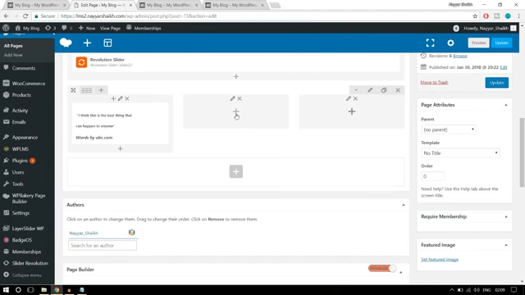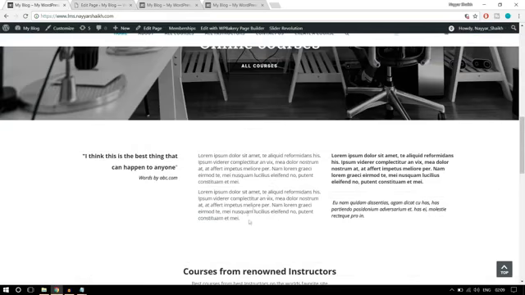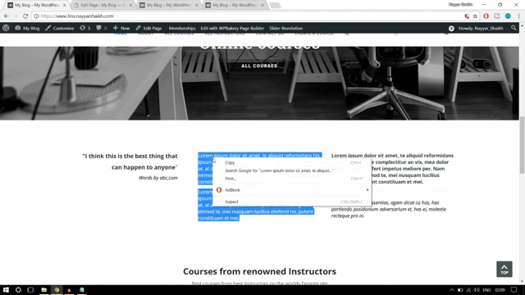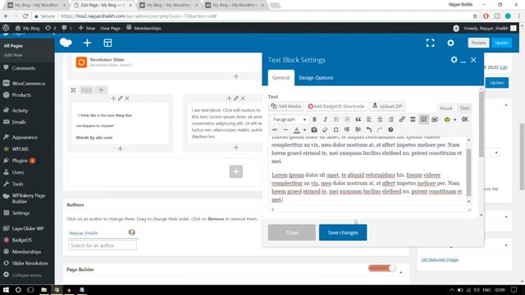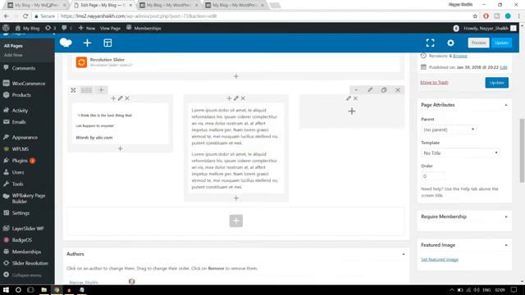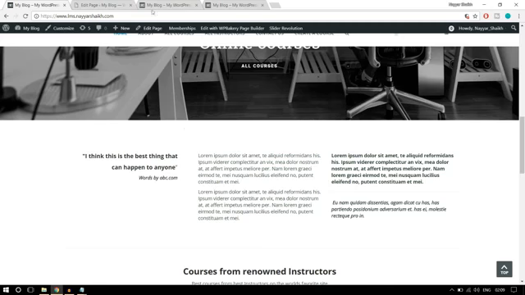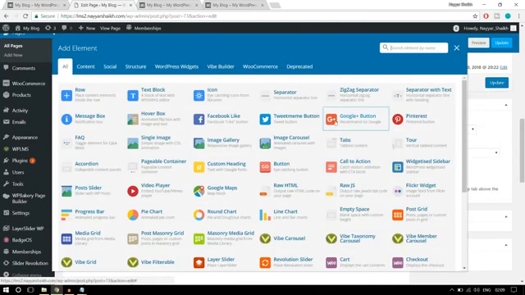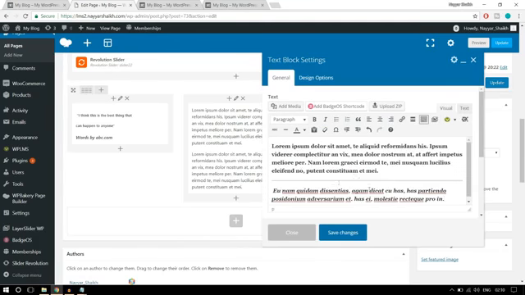Now in the second column again we want a simple text block. So I'll click on add element, text block, and I'll copy this dummy text from here. This is just some simple dummy text. Copy it and paste it over here. Click on save changes, and in the third column I'll add this text. So you don't have to copy and paste all this dummy text. You'll have to put in something about your company, about your clients, or something like that. That will really help you. Okay, so click on this add button, text block, and let's add all this dummy text over here.